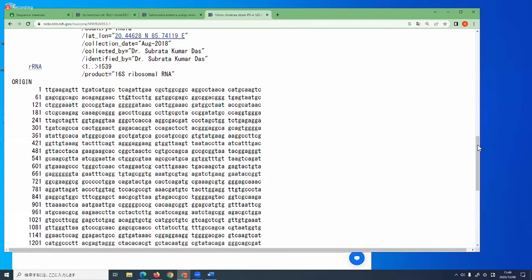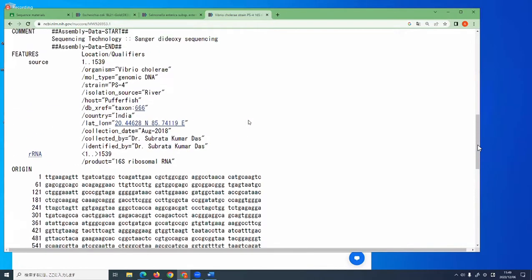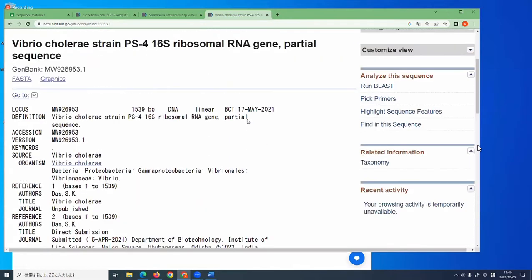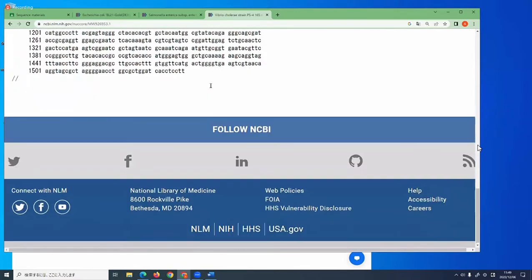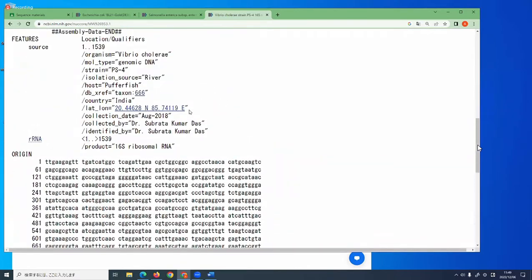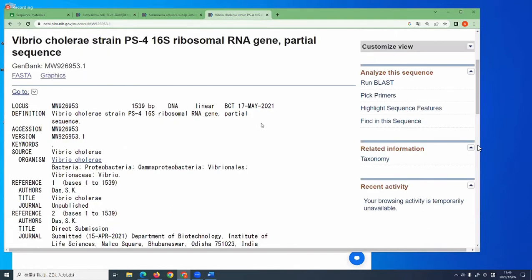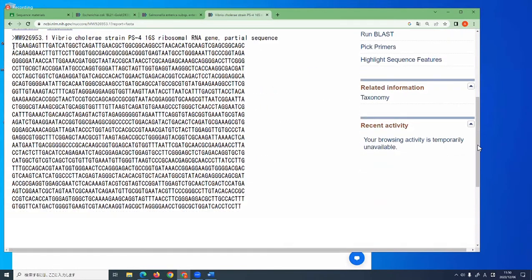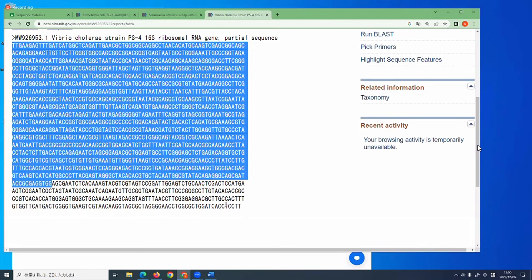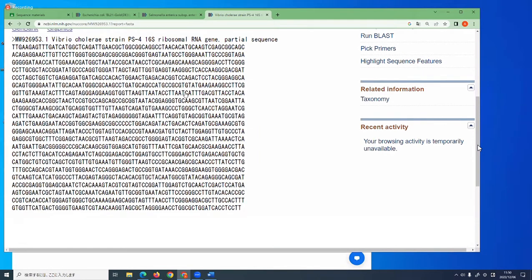It helps you read the sequence quite well, but when you copy paste, you have to remove the numbers, which is quite tedious, right? So that's the problem that we have here. We go to FASTA format, and you'll get the version without the numbers, right? Without the numbers. So that helps you eliminate one problem afterwards.